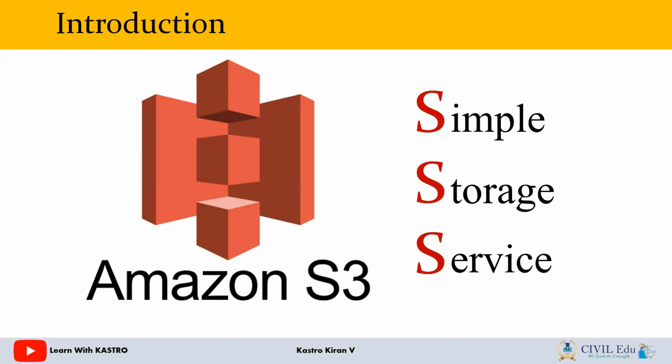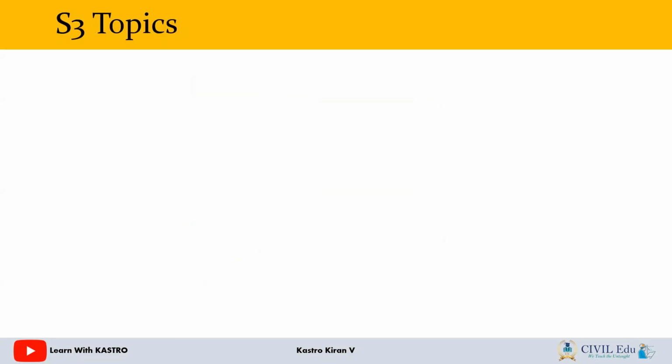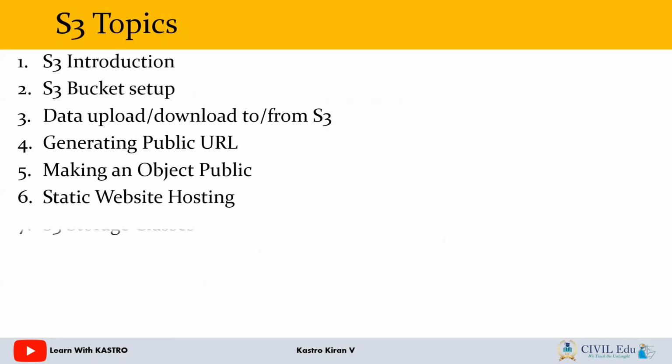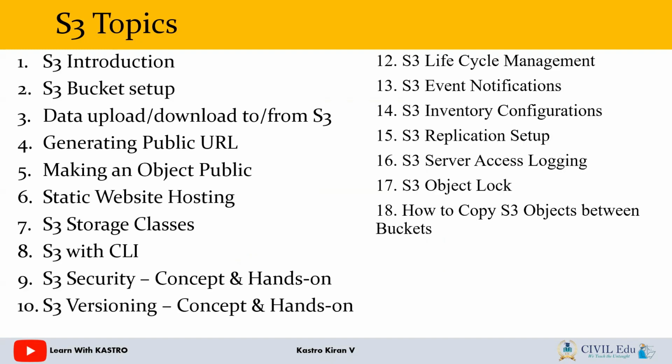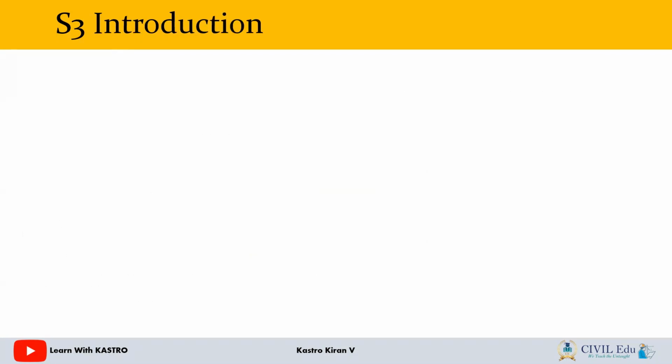Before talking about more details on the S3 service, let me show you the overall topics that I am going to cover. I am going to talk about a total of 18 topics in the S3 service, starting from a basic introduction to S3, then S3 security, versioning, object lock, and replication setup. All these things will be discussed over a period of time in the S3 videos. Now, let us go back and understand the introduction to the S3 service.